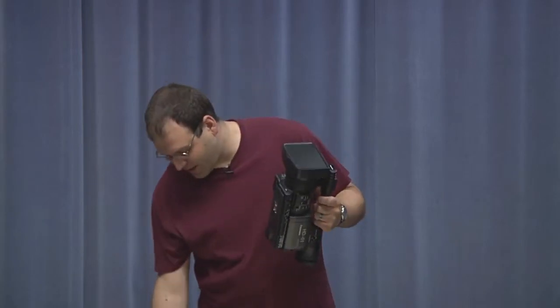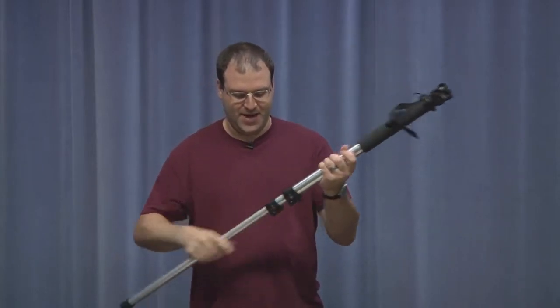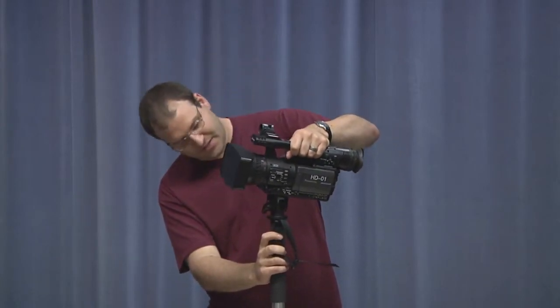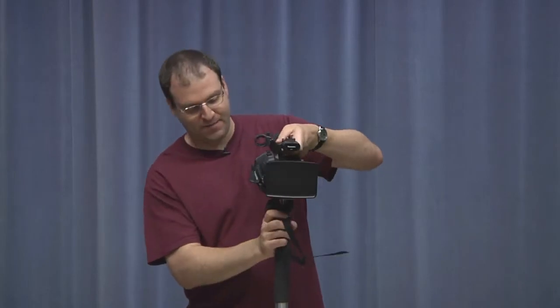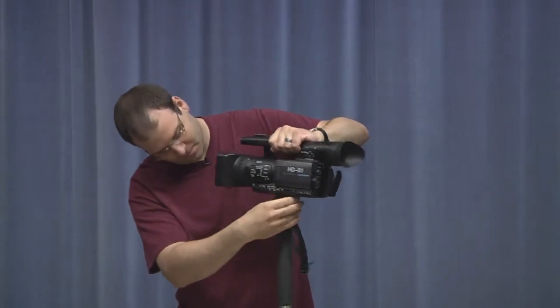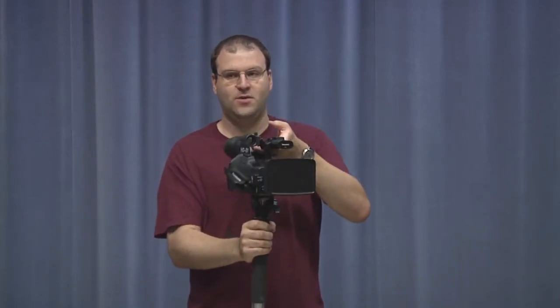Attaching your camera to your monopod: it's best to do this when the monopod is not in its fully extended position, so close it back up. Hold the camera steady and then just twist and rotate the monopod screw. Line it up and rotate the screw — it will eventually get firm. You might need to decide where you want the tilt adjustment; I'd recommend putting it on the opposite side of the handle of the camera. Loosen it up just to bring it around, get it nice and tight — it shouldn't go anywhere, shouldn't be really loose. And we're ready to go.